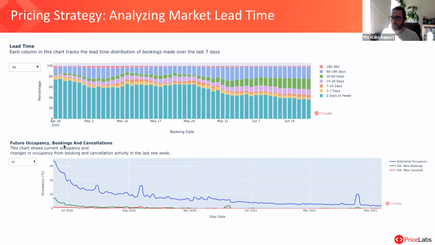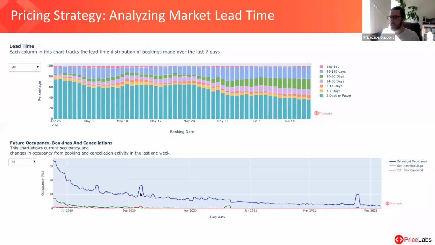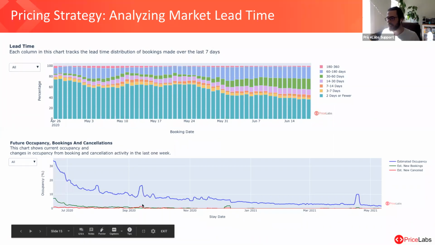For this future occupancy, bookings, and cancellations, one thing I wanted to note is that looking at this new cancellations graph, so this red bar, can be helpful to see, hey, these higher demand dates here that I'm seeing in the calendar, are people still booking those dates or are people canceling their reservations? So typically not too many cancellations are going to come up in a given week, but this can be semi-indicative of, hey, this event here, has that been canceled and people are canceling their stays? Or here where we see a small spike in demand, we see more people booking. Maybe that's an event that was rescheduled here, so something to look into. Maybe set a manual override for each of these here.